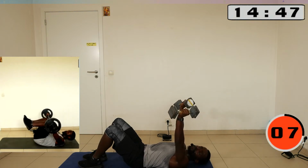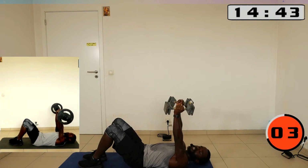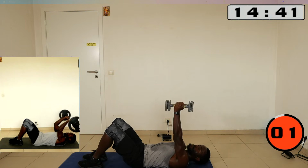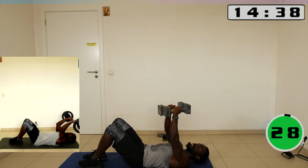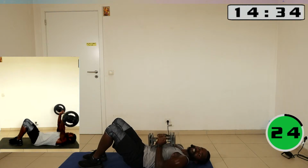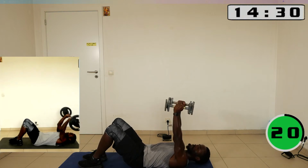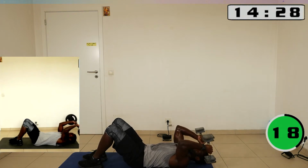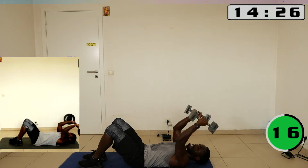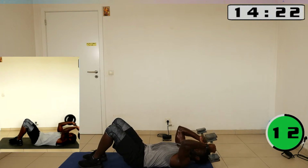Now next one we are going to do skull crusher. So you rotate and then you bring the dumbbells together. Okay, I see, skull crusher. So skull crusher is from this position, bend the elbow and extend. So I did not have enough time to put the names.